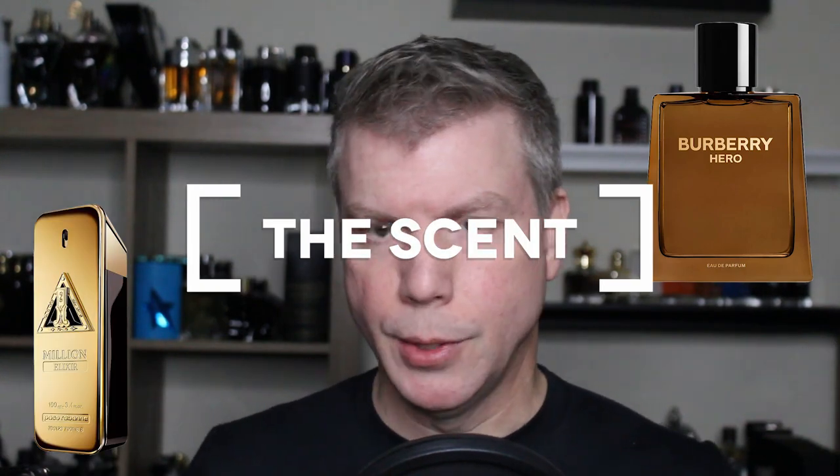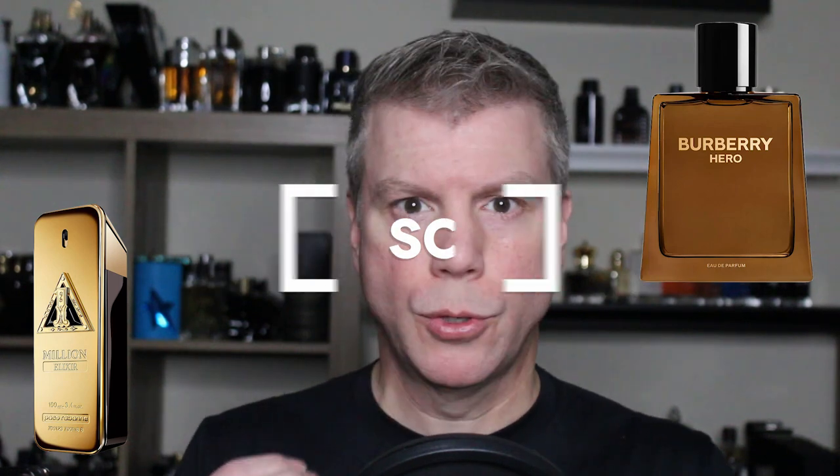One thing I've noticed about the open of Hero Eau de Parfum: it's reminiscent of One Million Elixir, because it does have that heavier, darker, more substantial, resinous kind of aroma in the very open. Not quite as bright because it doesn't have Apple and Davana in it, so it doesn't hit that higher, brighter olfactive registry like One Million Elixir does, but it has that kind of brighter warmth and welcoming aroma to it.